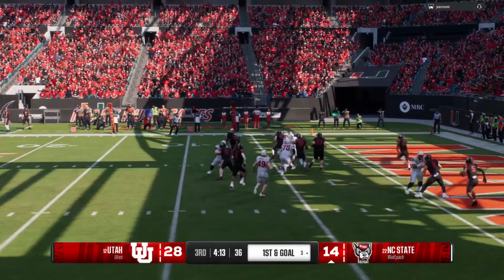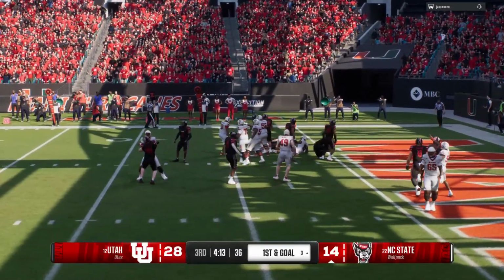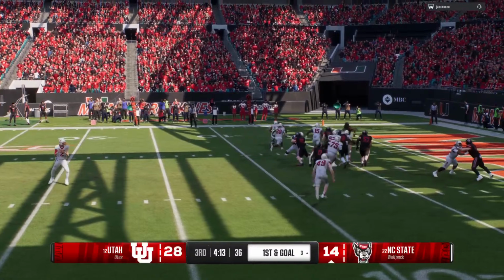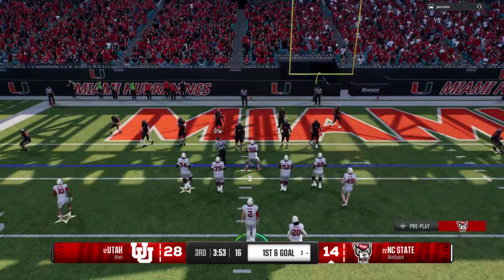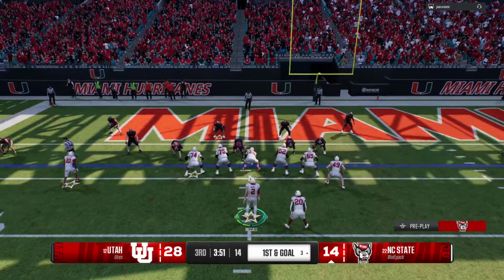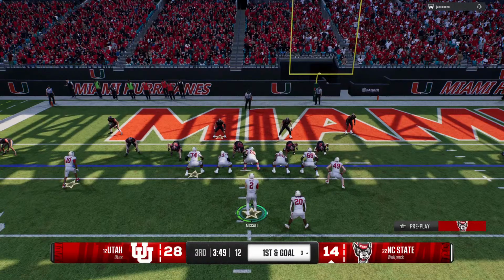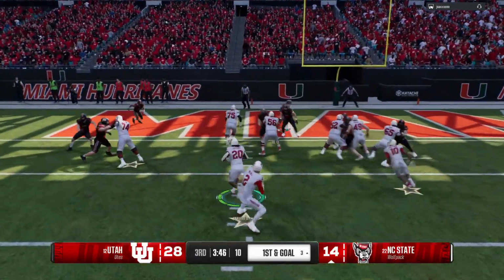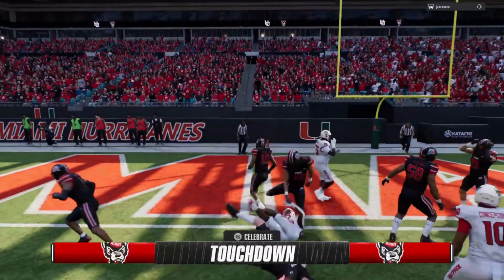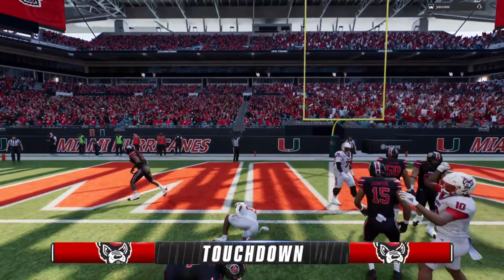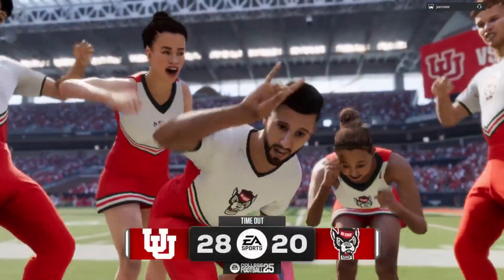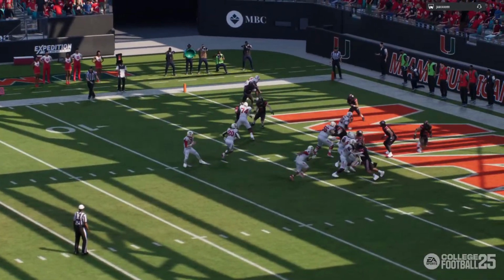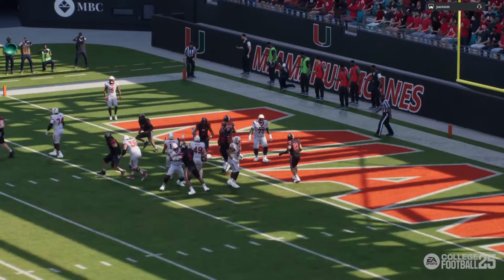You don't always have to run the sexy plays, right? It doesn't have to always be up-tempo and fast and spread and doing all this stuff. Sometimes you just lower your shoulder. Sometimes you just run powerfully. You get the first down, and that's all that matters. They'll run it. And he takes it to the house. Touchdown, Wolfpack. Timeout called by the defense. It's their first of the half as they'll go to the sideline and try to make adjustments.